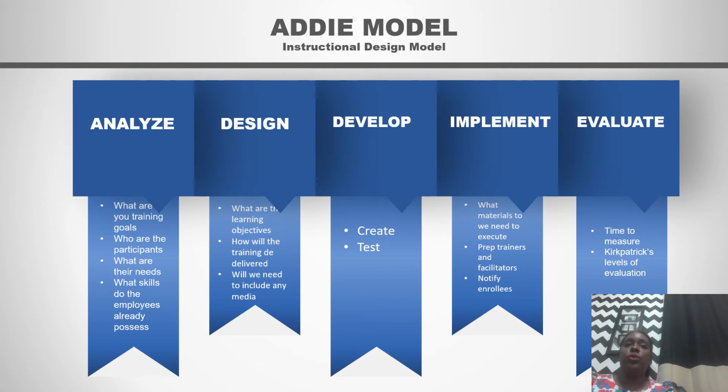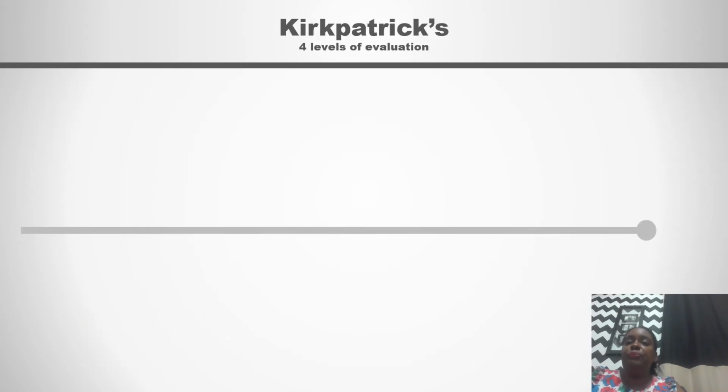Lastly, the E, we're going to be evaluating our training now. Now's the time for us to do some cashing of the checks that we wrote during the analyze phase. So here we're measuring how well our training is achieving the goals and objectives that we outlined during the analyze phase. And we're going to turn our attention to Kirkpatrick for a second, where he has the 4 levels of evaluation when it comes to training. So let's look at what Kirkpatrick has to say.